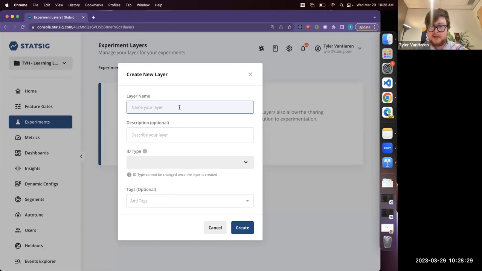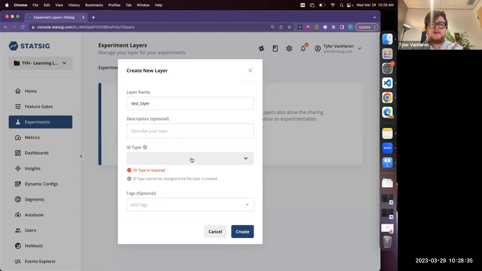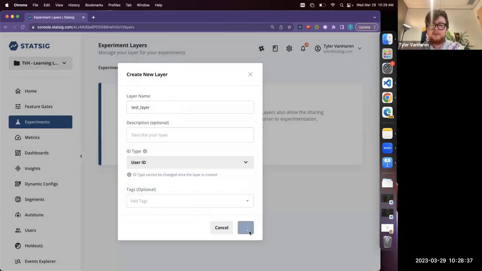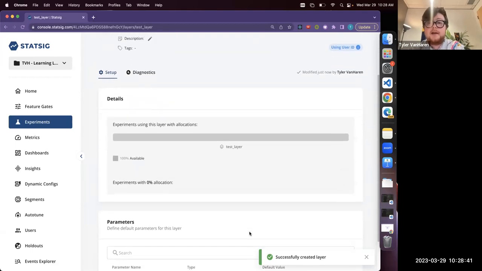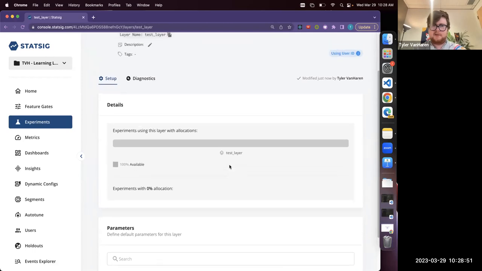But our way to maintain that is you can create a layer. In a layer, you again choose an ID type, calling back to what are the things I'm experimenting on. In a layer, the experiments in it will be totally mutually exclusive of each other. You'll just say this group of users has access to it versus another group.